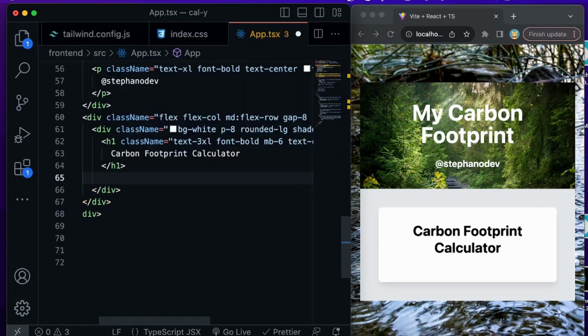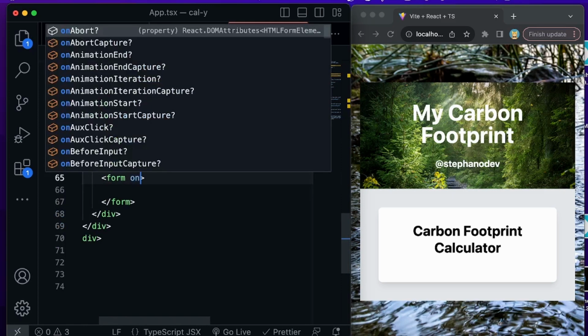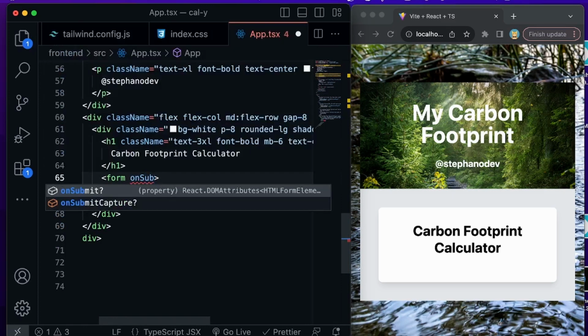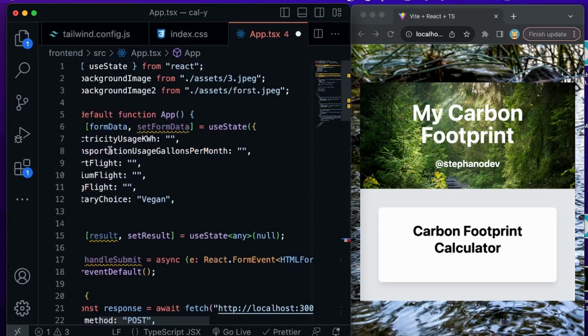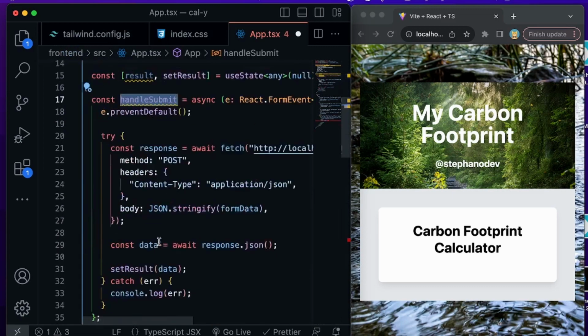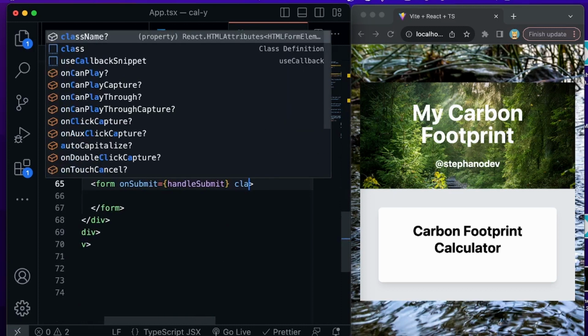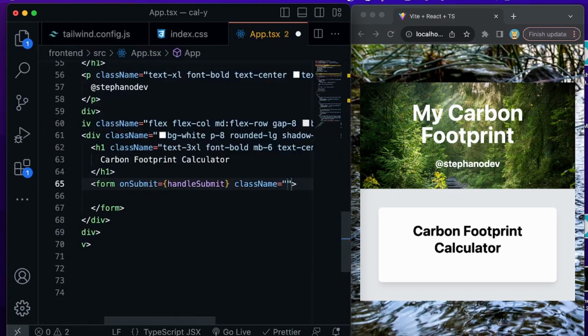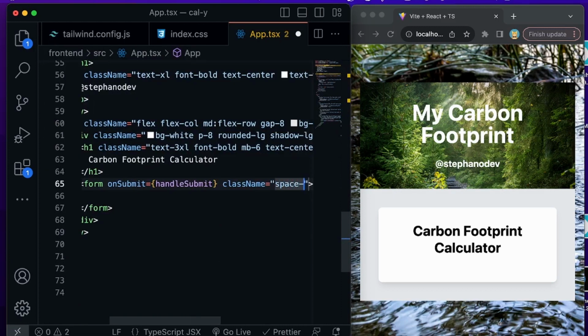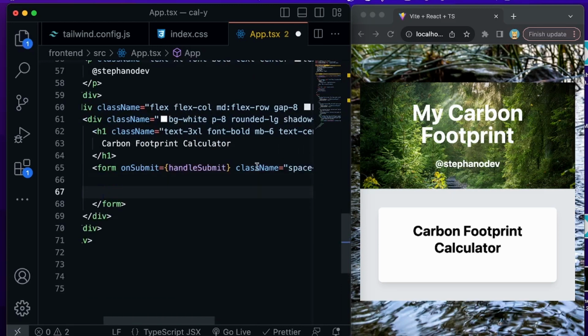All right, so below the H1 we're gonna start our form, so we're gonna have a form here, and then we already created the function, so we can have on submit, go above here, and you can pass in the submit function. And then we can style it, so class name, and then have some space-y. All right, so this is going to be our form.